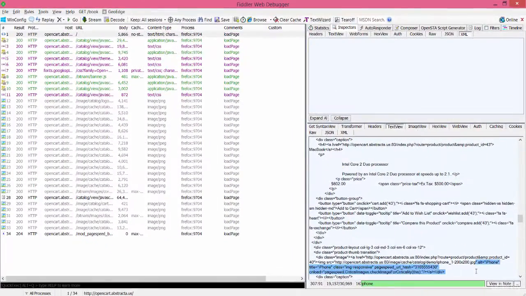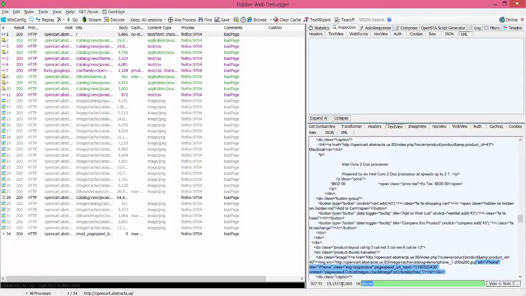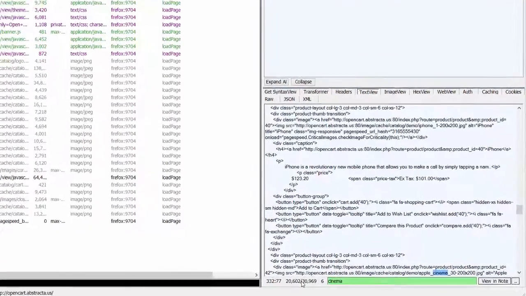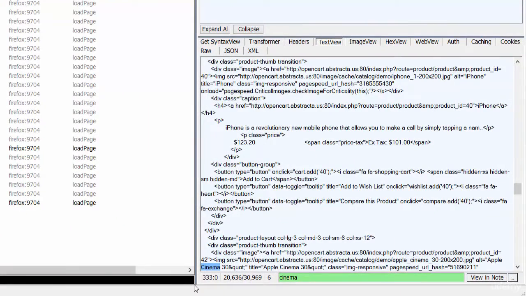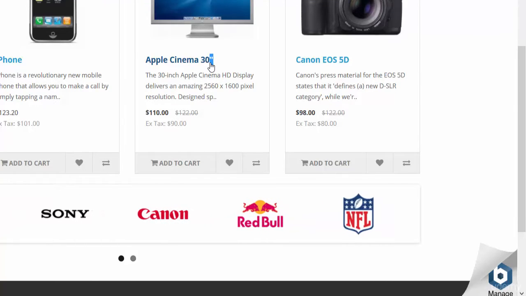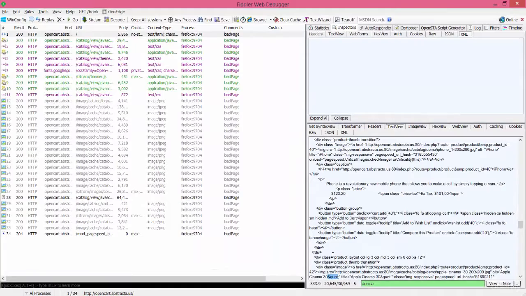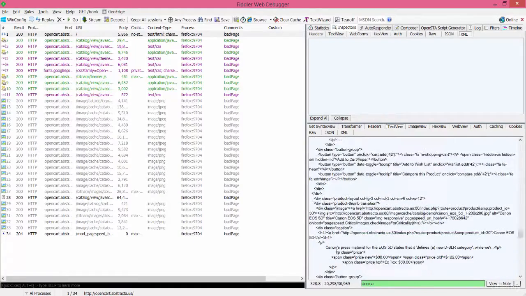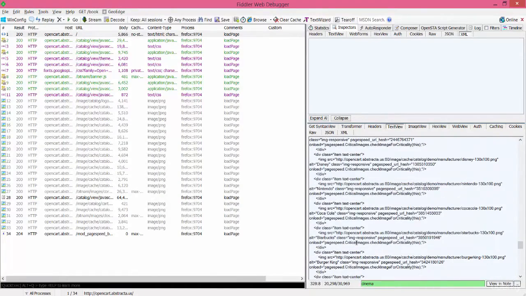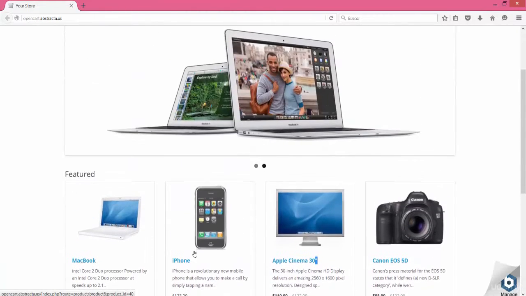It's important to know that not all characters are going to be shown on the text view exactly the same way that we see them in the browser. An example we can see here on the side is this Apple Cinema display, which has the size shown in inches. When we look it up in the text view, we won't be able to see the quotes, but instead we'll see that it's encoded and that we can see the word quote, which refers to the quotes.